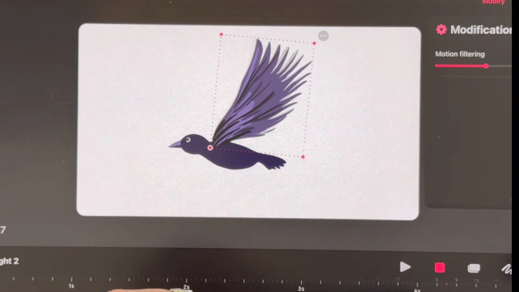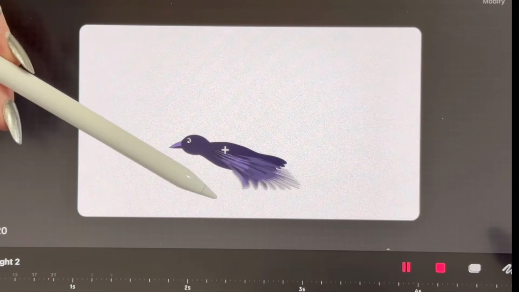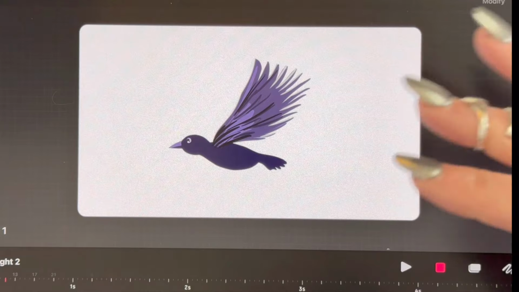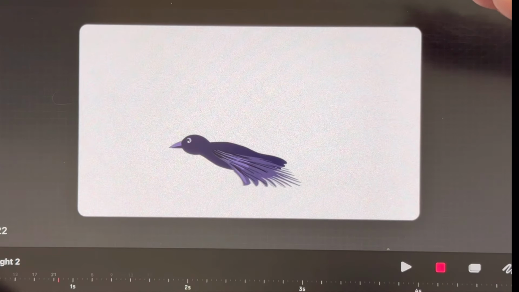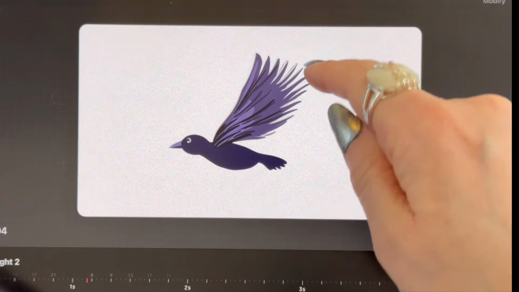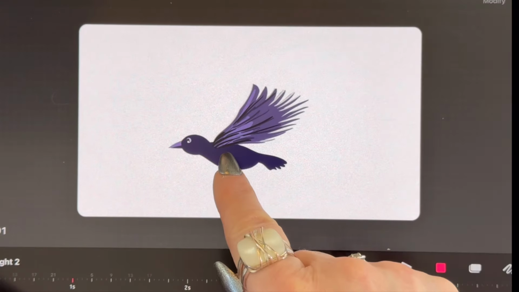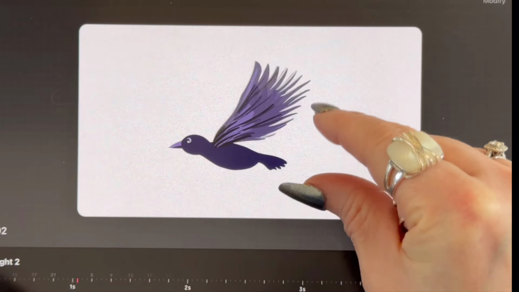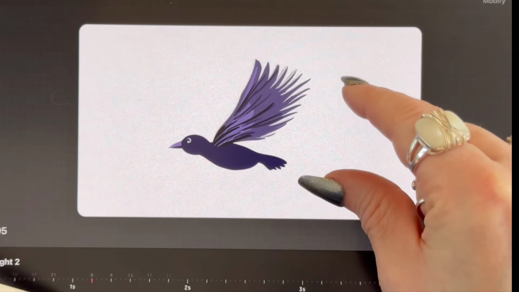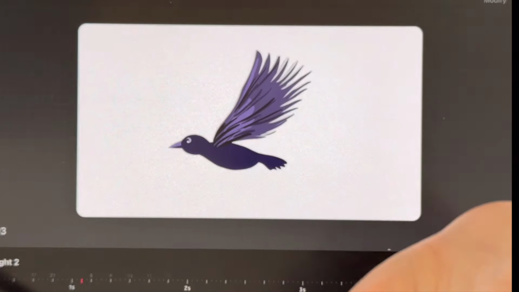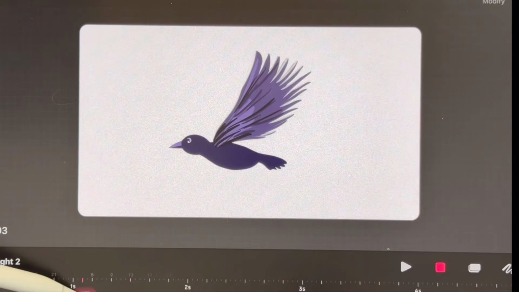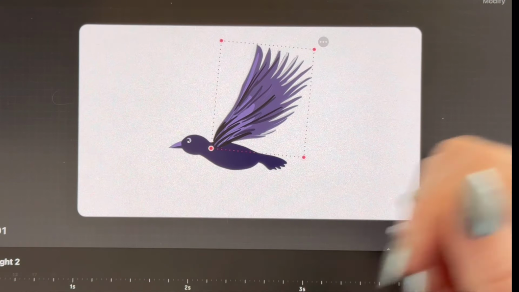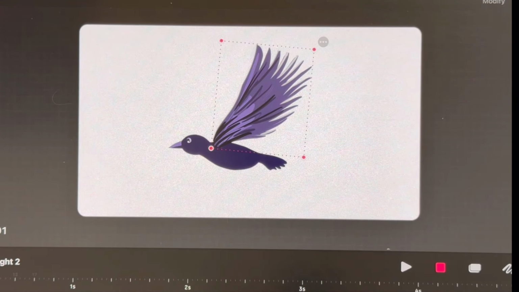I reduced my filtering so that I could get a snappier, more responsive effect. If I want smooth and stable, then I would increase the filtering. In a two-dimensional animation program, when we're scaling something on an axis, we do get a distortion. That gives us a 3D effect of that wing being flat and then tilting in space, going down, going back up again. That's a pretty cool effect, especially since it's just going to fly right by. You don't have to get very, very scientific about it.